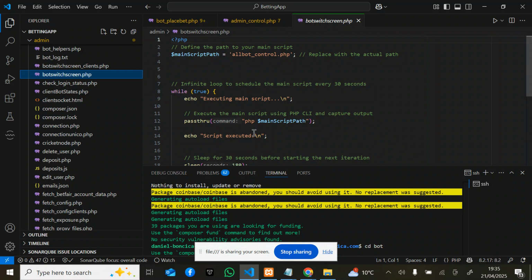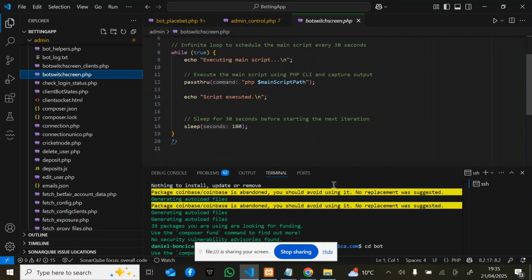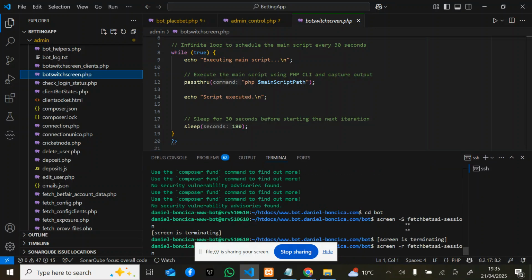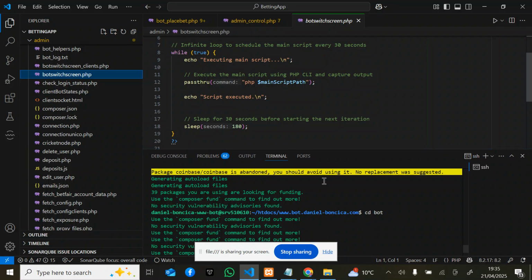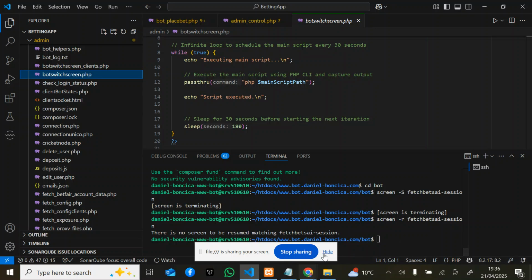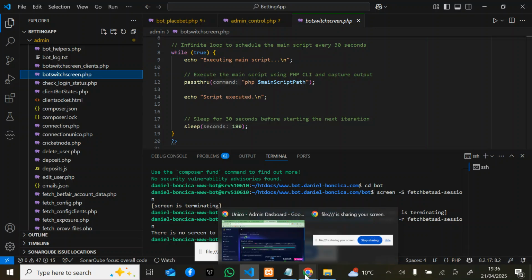If you have to run it on a Windows machine, all these scripts can be run using PHP, basically executing a cron job. But now I uploaded it on a Linux machine, and you can see here I connect as a root, and I can use screen to run as well.